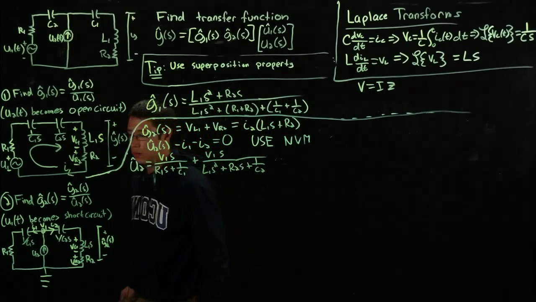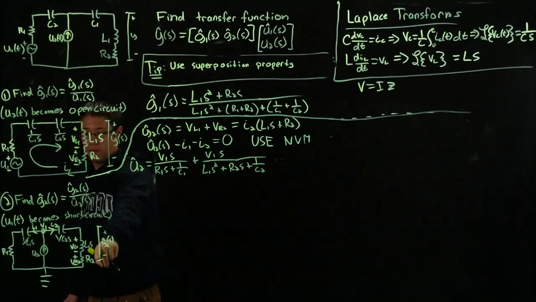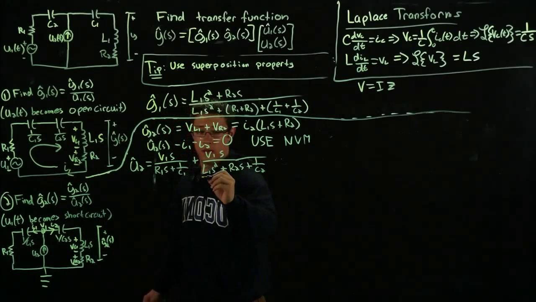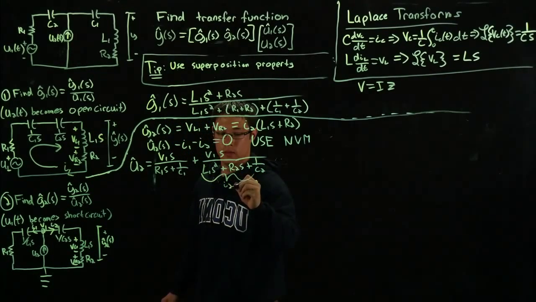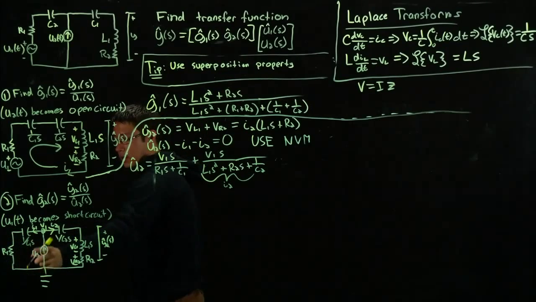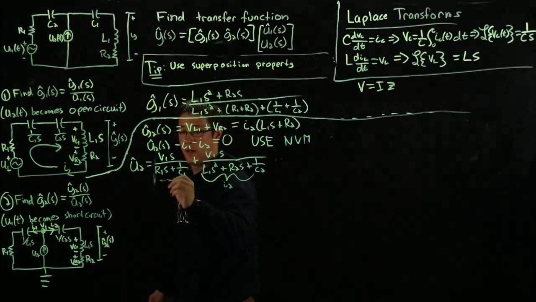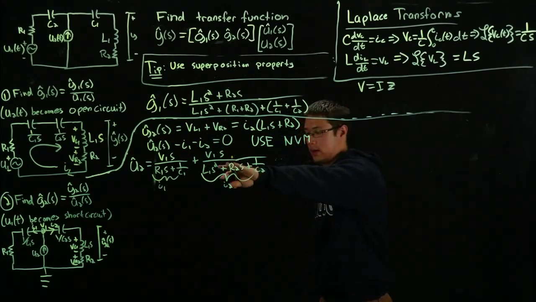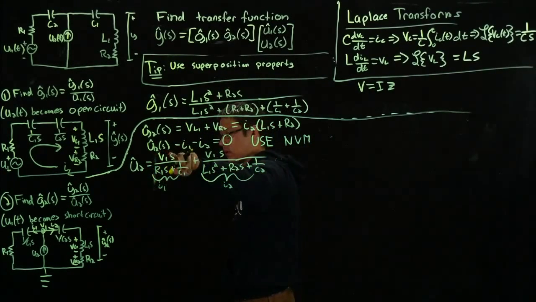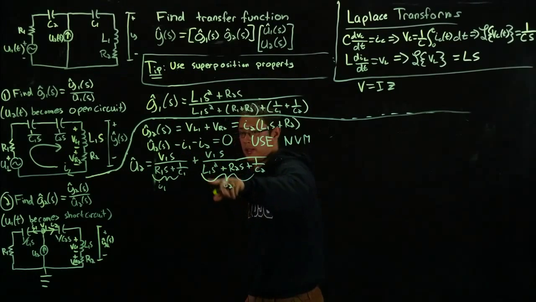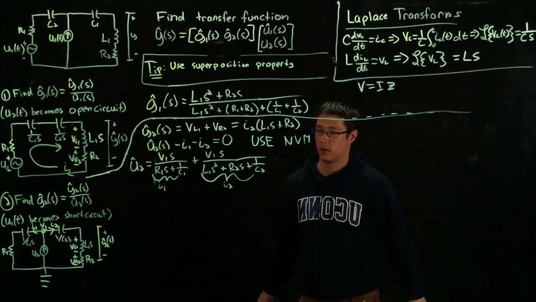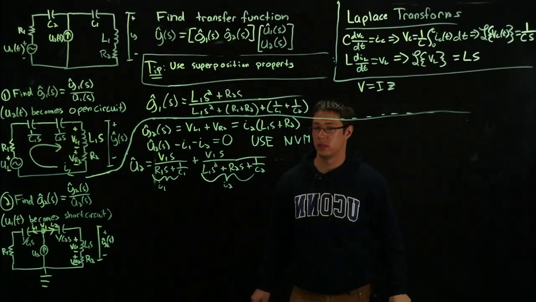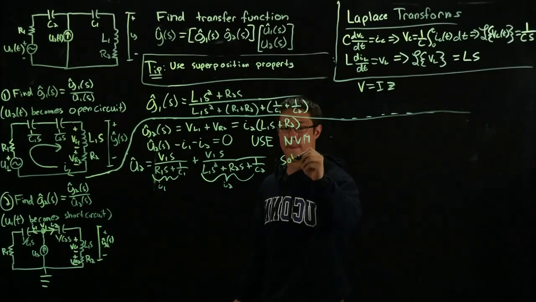So what did I do? I took V1 and divided by the impedance on the right side to get I2. And I did the same thing on the left side here on this loop to get I1. Please don't panic that I skipped some algebraic steps. I just multiplied each term by S over S to write the equations in standard form. So at this point, all we need to do is solve for V1.